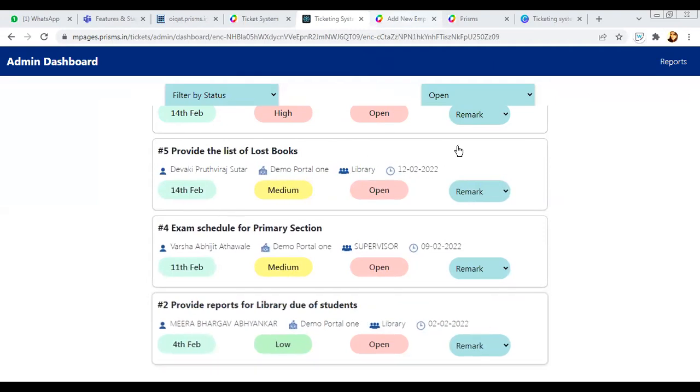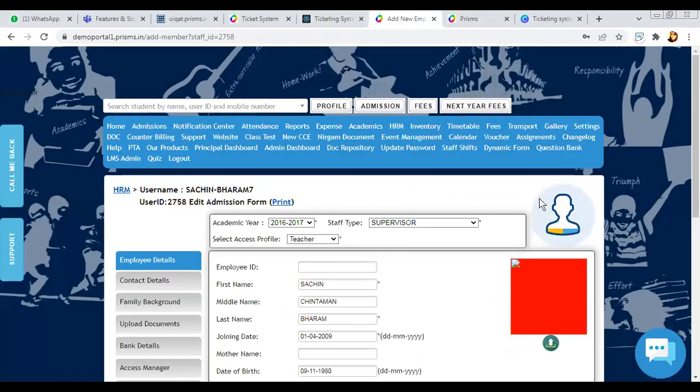If you want, you can share your screen, sir, Mangesh sir, and we can show you how, if you're not able to see. I was just checking in the settings. Can you share your screen?